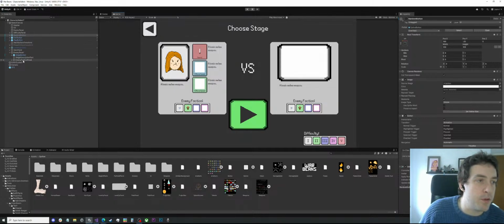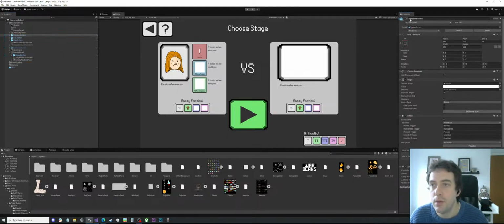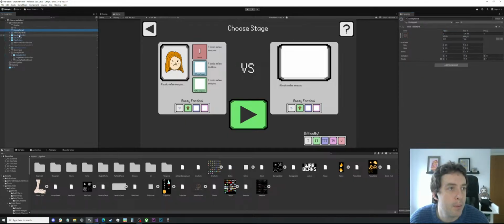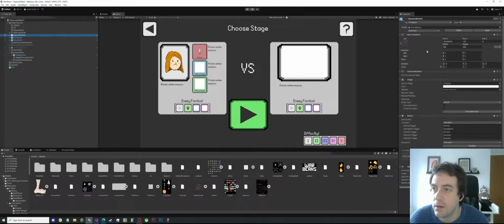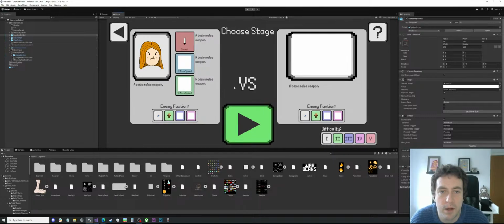Oh, you know what? We do kind of want the random button. But what it would do is just randomize everything. So let's just do it, but let's put it in the top right. Exit button. Right, that works, doesn't it? So I can press the random button and it will just randomize all of this, except difficulty. Yeah, that works.